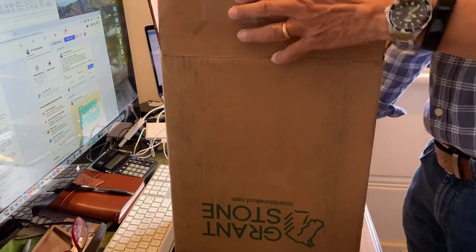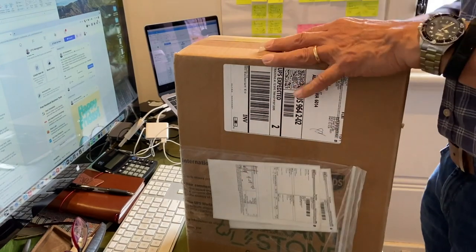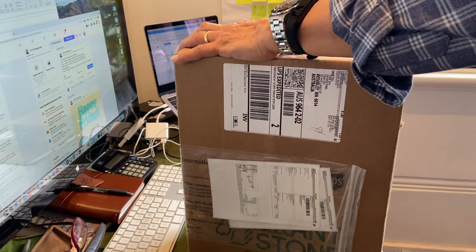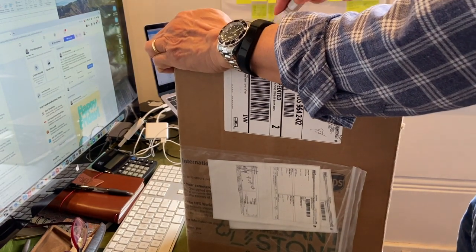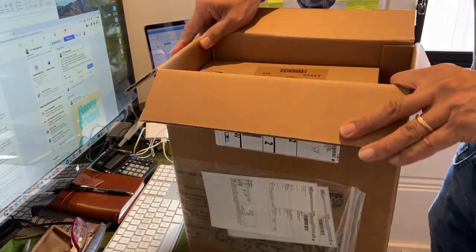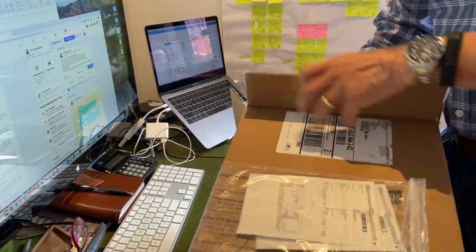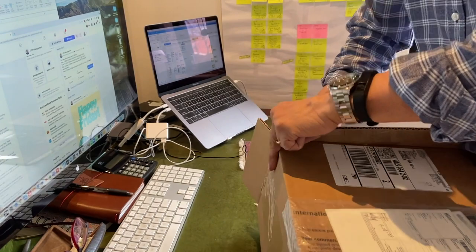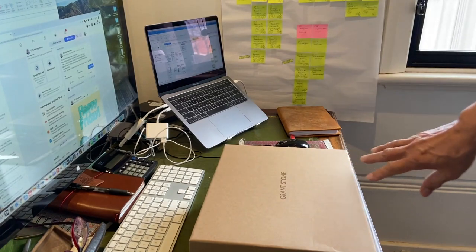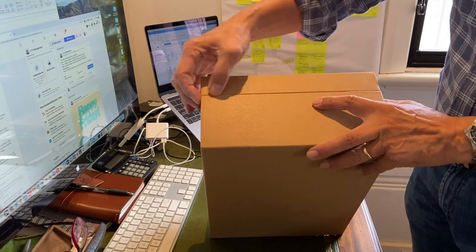Oops, wrong end. The packaging in Grantstone is quite exceptional. So I'll open the right end to show you why I want to open the right end. Because the way the box is designed, if you ignore that first opening, the way the box is designed is there's a little finger hole for you to pull the inner box out. Pull it out.